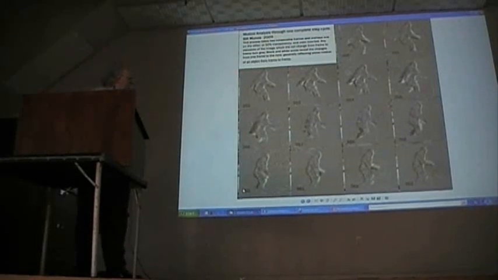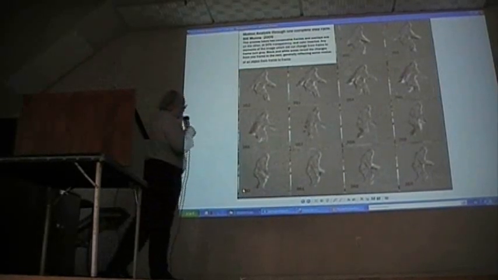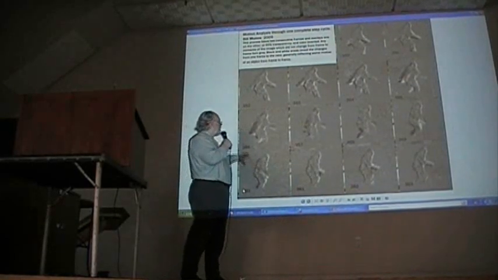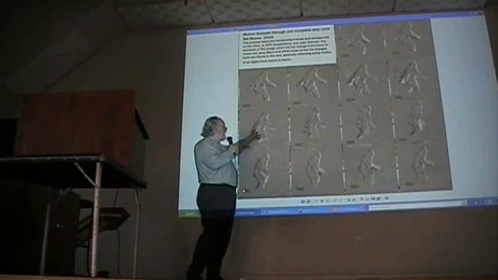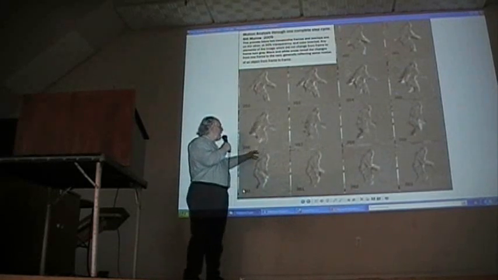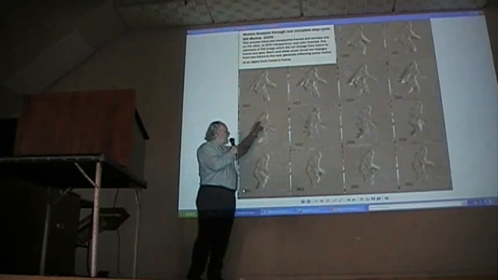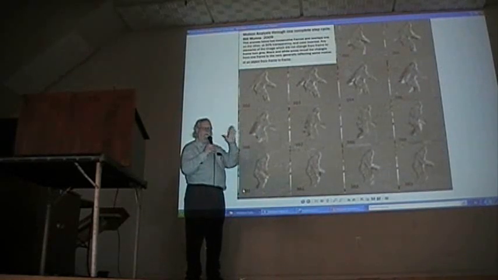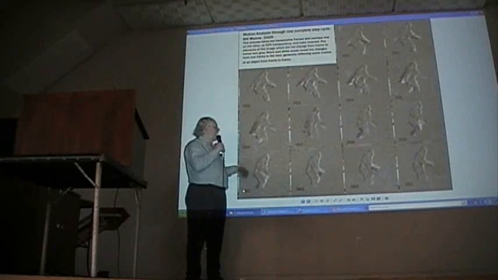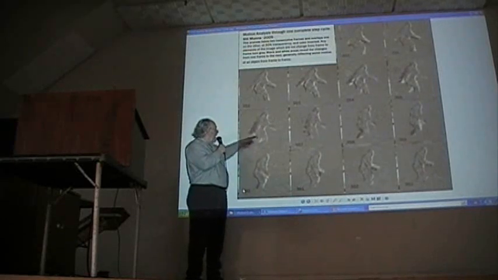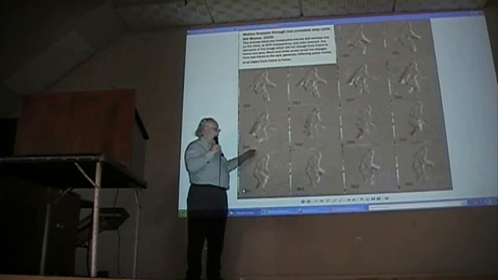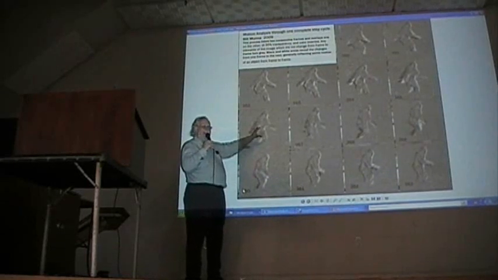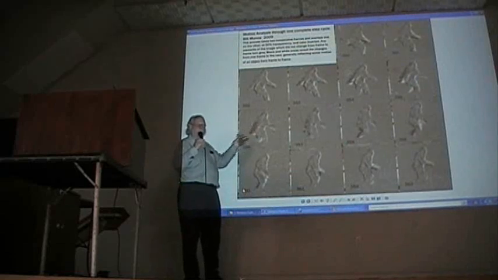Now this is another something that I've been working on in the film. This is where you take one frame of film and put it in Photoshop and take the very next frame in the sequence. You invert the colors and you set it at 50% transparency and then you align the two so the landscapes line up perfectly. When you do that, all of the landscapes which are the same in those two frames turn neutral gray. Anything that's black is what was on the underlying frame. Anything that is white is what is in the next frame only, and what this does is allows us to actually see motion.